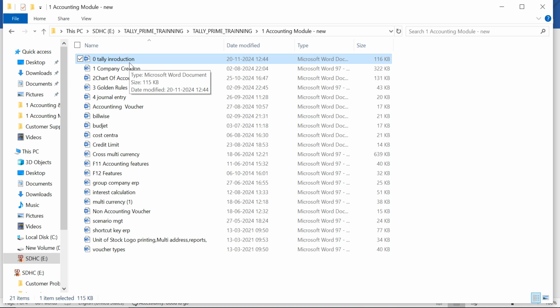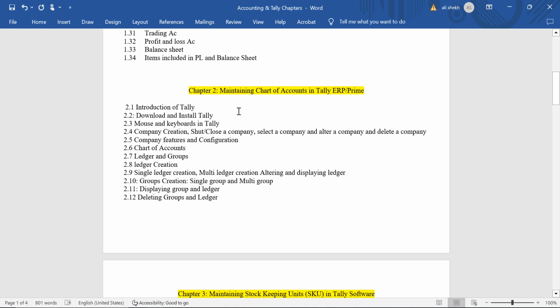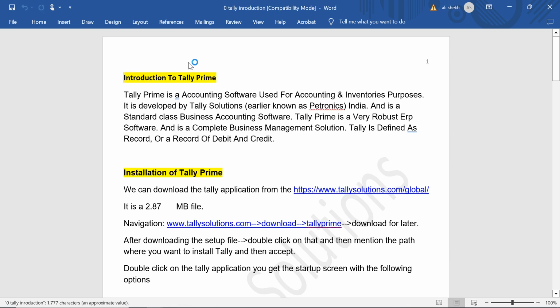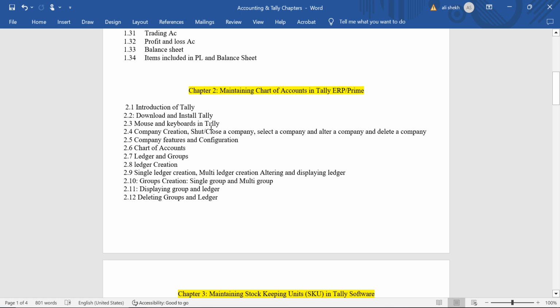Whatever the requirement is in accounting and knowledge about Tally, we have prepared here in the chart. But in the document I have prepared in detail things which I think you, as an accountant, are not required to know, like what is the file size, from where we can download, how to download. So we will see only the main parts. First of all is the introduction of Tally.